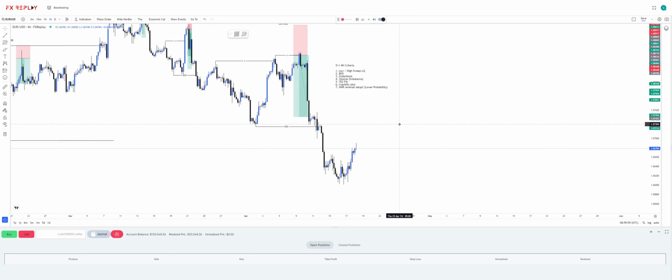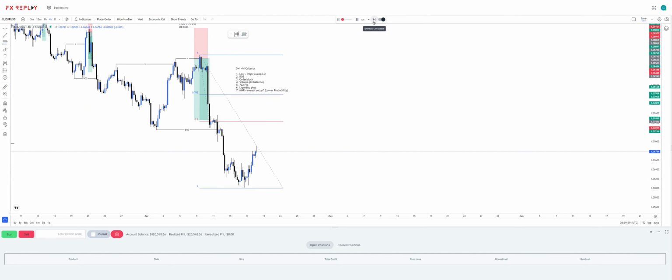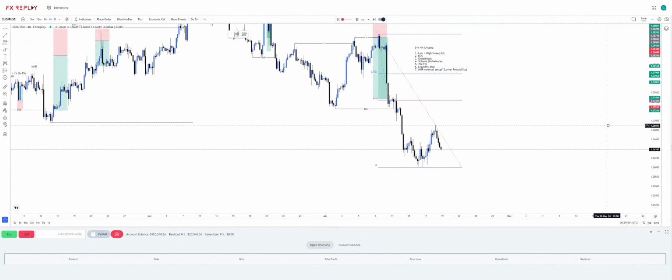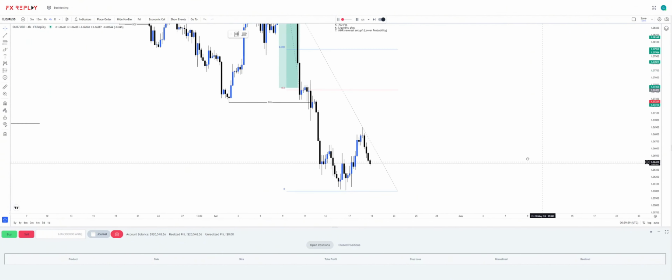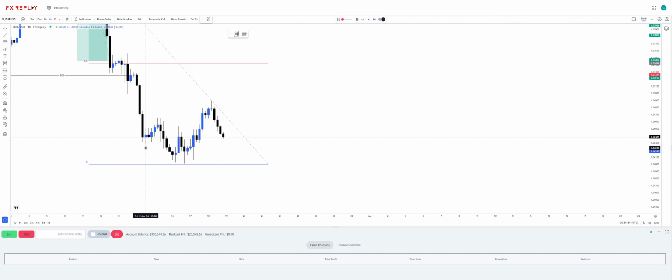Okay, our break of structure to the upside. So what can we do? We can draw this fib. Let's see what we get. Okay, but what did we have here on this internal setup? We had a swing low point broken to the downside, a swing low point broken to the upside.